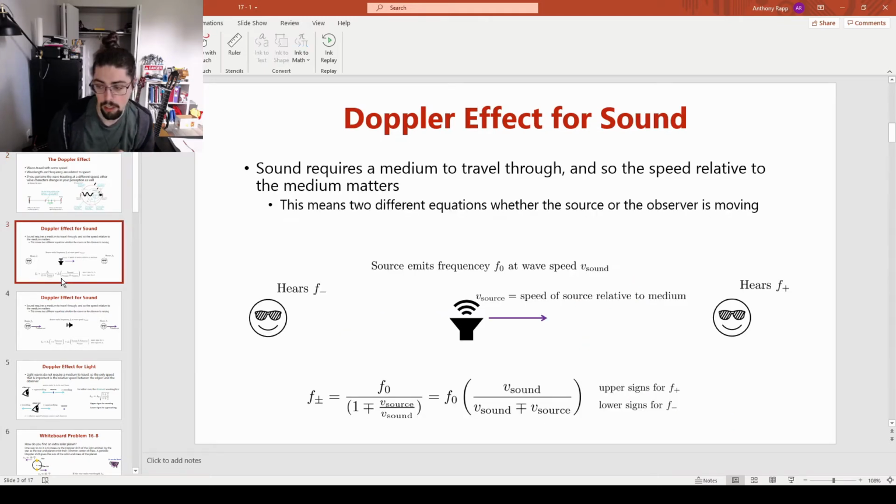Doppler effect for sound, this can be done in one of two different ways. It requires a medium to travel through. So basically, anytime we're seeing some sort of source, like a trumpet player laying in the back of a truck just blasting out trumpet, because that sounds like a trumpet player thing to do, if I'm being completely honest. But let's imagine the truck is moving, so the source of the sound is moving to the right. A listener on the right, where the sound is approaching them, is going to hear the pitch shifted upwards, what we call F plus. Somebody away, where those peaks are separating out more and more, is going to hear a pitch lowered, what we call F minus.